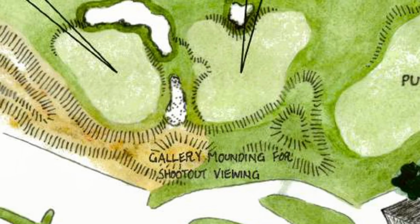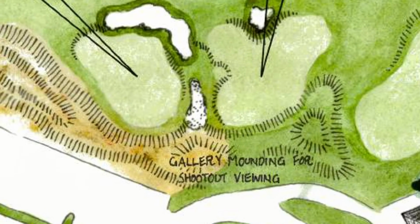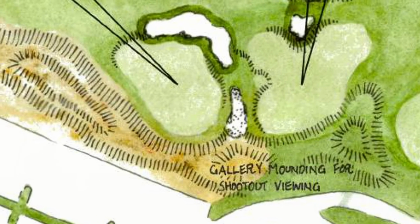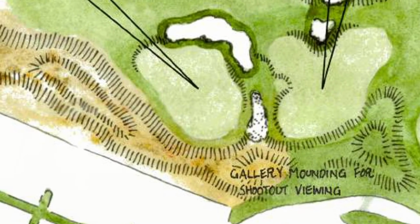And then what we did as part of the practice facility is, 2 of the greens on the practice facility also can be played as cut-through holes for a 7-hole loop or a 12-hole loop. But more importantly, one of the cool parts about this is we've kind of created this gallery area through mounding to help shield the parking lot, okay? And then part of that is going to become for shootouts and things like that at tournaments. So if you have your member or other tournaments, and there's a shootout aspect to it, all the participants can come and gather around the backside of these greens that we're going to build, right?